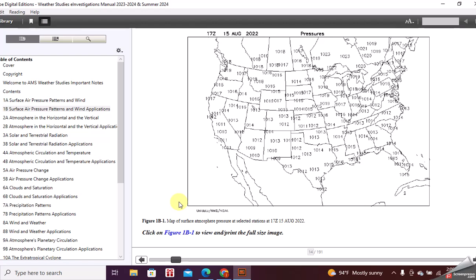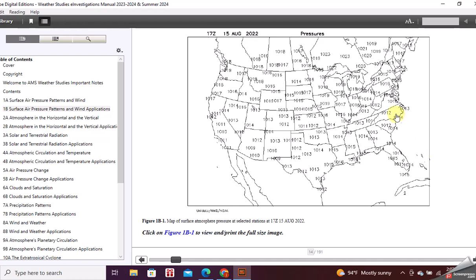All right, I want to talk a little bit about the labs you're going to be doing, your investigations. This is where a lot of people have some issues, so I thought I would begin to give you some ideas. We're looking at surface pressure on this map. The map has nothing else but that plotted on it. Every one of these is an individual site or location.